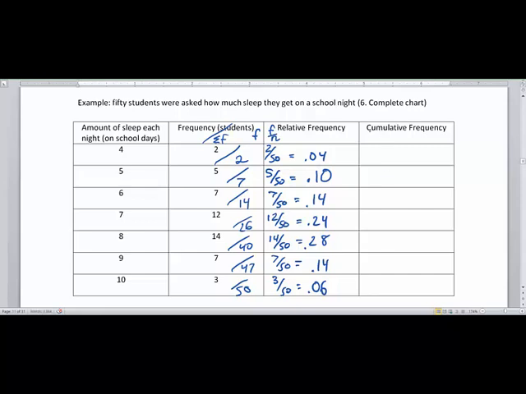Now if we look at cumulative frequency, which is the sum of f divided by n, we take that 2 divided by 50 and get 0.04. I could keep taking this total, the 7 divided by 50, or I could just accumulate the relative frequency. So this is 14%. Basically 14 plus 14 gives me 28, and then 52. Let's put things in context now. This is stating that 52% of our survey got 7 hours of sleep or less.